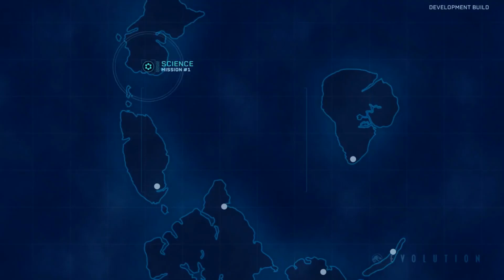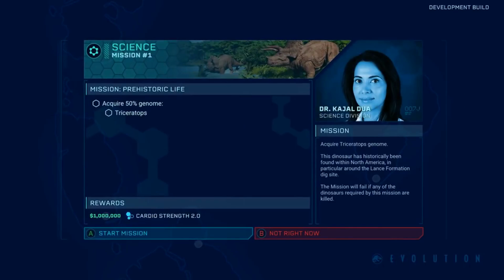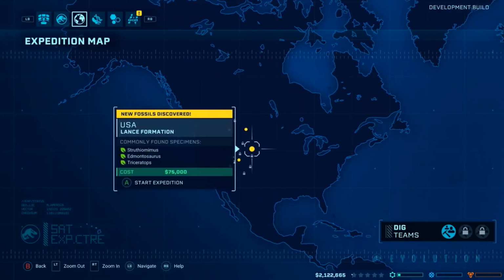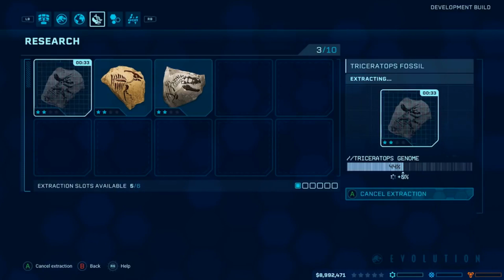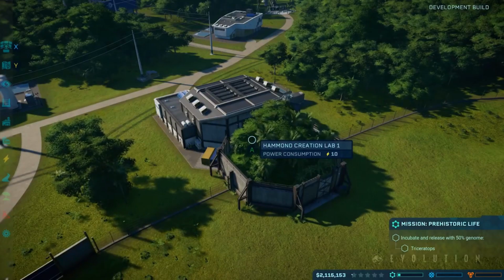In order to create your dinosaurs, you need to bioengineer them, and that means you need to start with the building blocks of life, DNA. And to get those, you need to send out expedition teams to get fossils from dig sites all around the world. Those fossils are then brought back to your islands, where the DNA is extracted from each of them in order to acquire the genome. And once you've got enough of a genome, you can incubate a dinosaur.